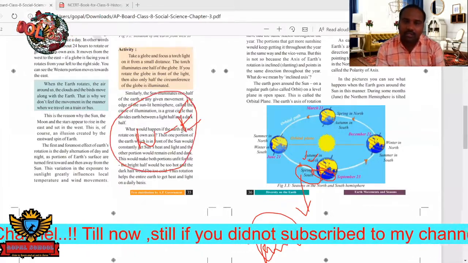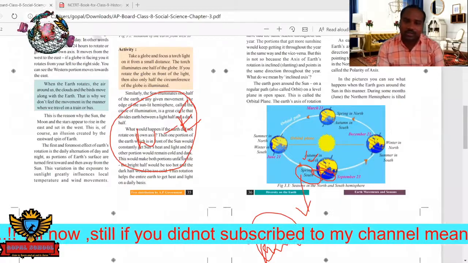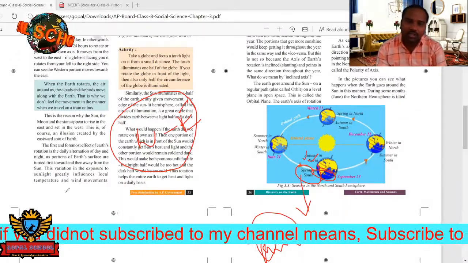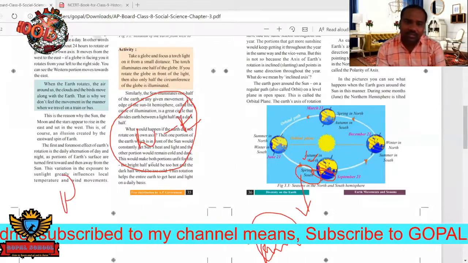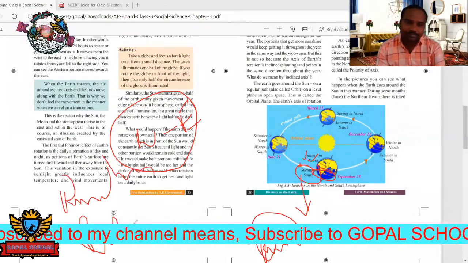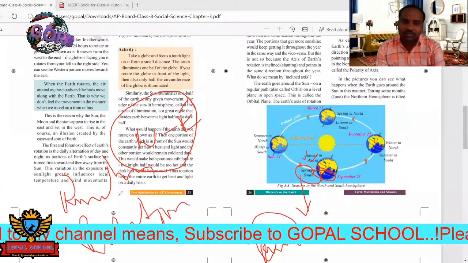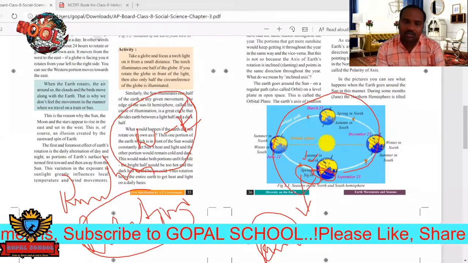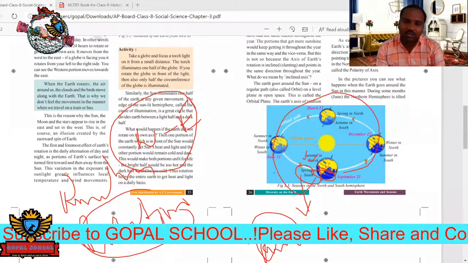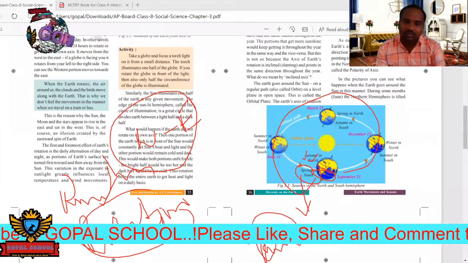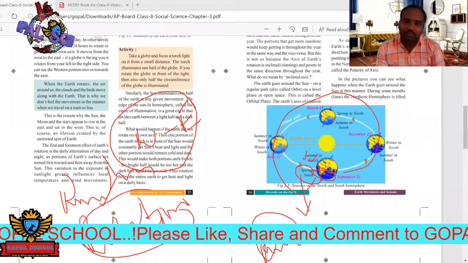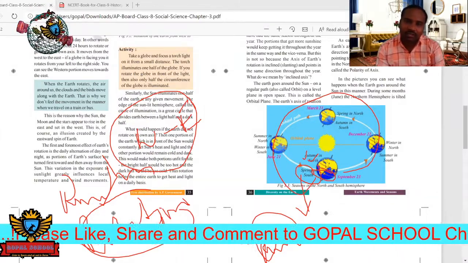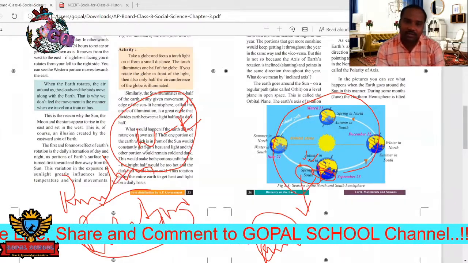Always the earth revolves around the sun and also around itself. So there are two types of rotations. One is called the revolution. Next one is called rotation. So rotation is nothing but the earth moving around the sun. Revolution is nothing but the earth also moving by itself, around itself. So that is called a revolution.